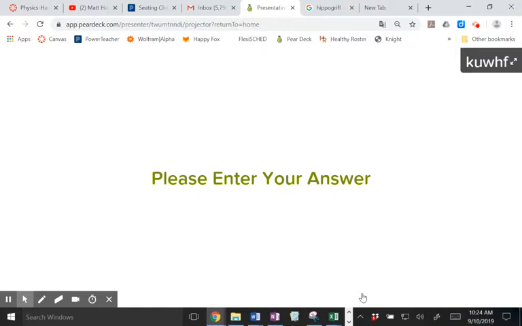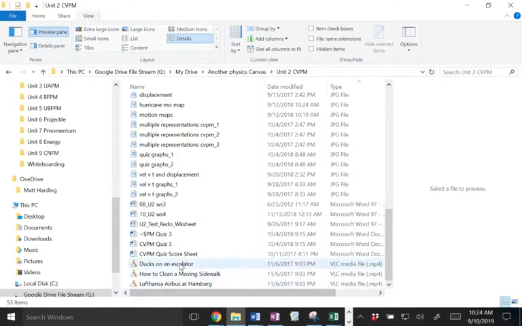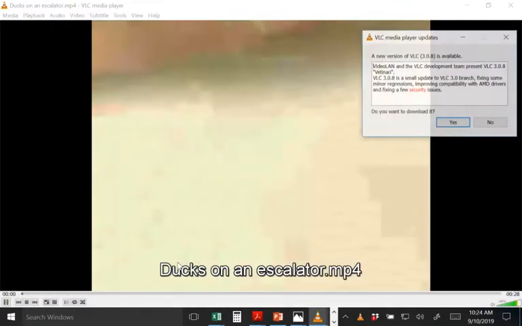So don't just collect data and then do whatever we want to do. It doesn't work really well, okay? We have to have a purpose in mind. The purpose is, can we determine if the speed is constant? So I want to take a look at a couple of videos here with you, sort of lay the foundation for how we're going to go about this. Keep that Pear Deck happening.